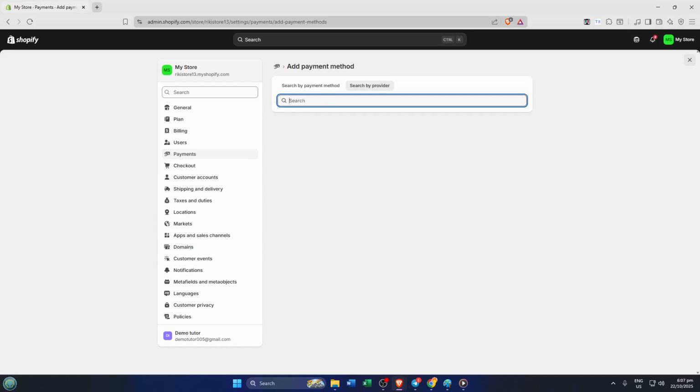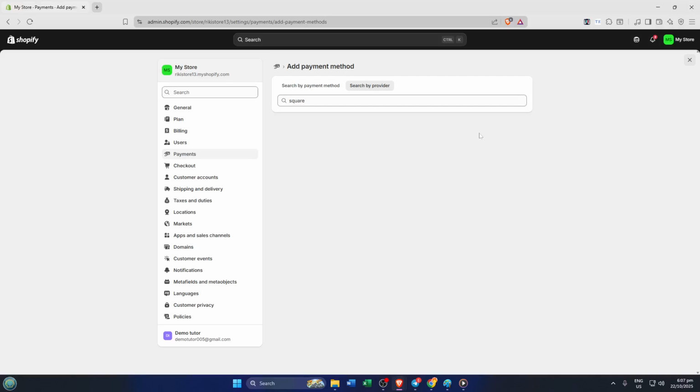But sometimes, Square won't appear in the list. If that happens, don't worry. It may simply mean that Square isn't currently available in your region based on Shopify's payment partnerships. If you're running into this, I recommend double-checking Shopify's documentation or speaking with their support team just to confirm the status for your country. It's a little hiccup, but not the end of the road. Sometimes there are workarounds or third-party apps you can look into.